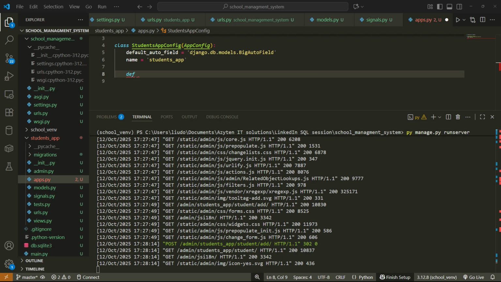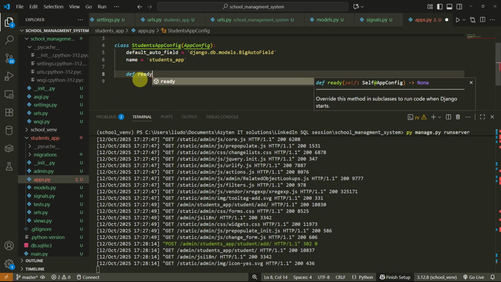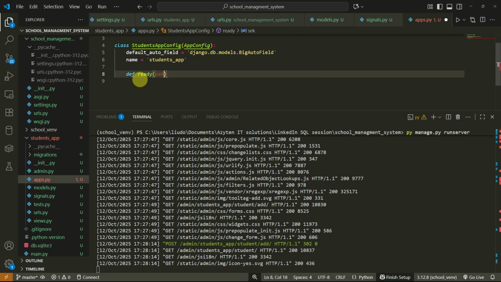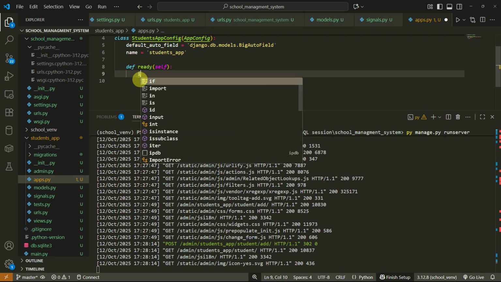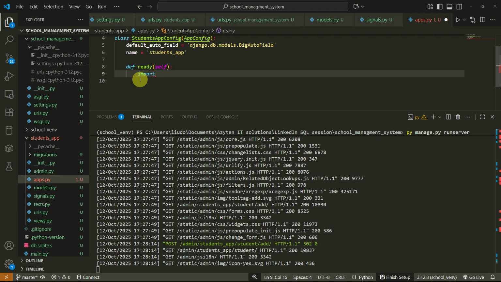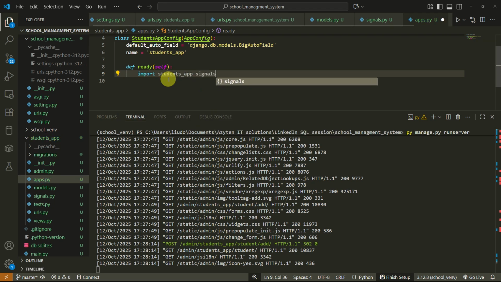So I'm just supposed to do some form of registration. I think I should work with this web application more often. And I'll say import student app dot signals.